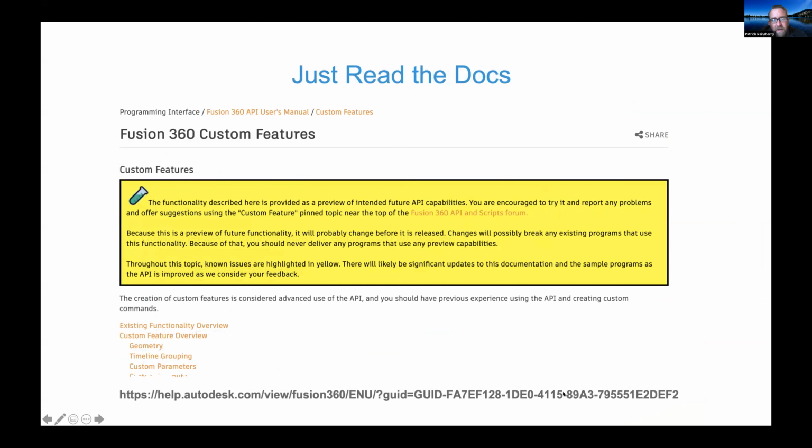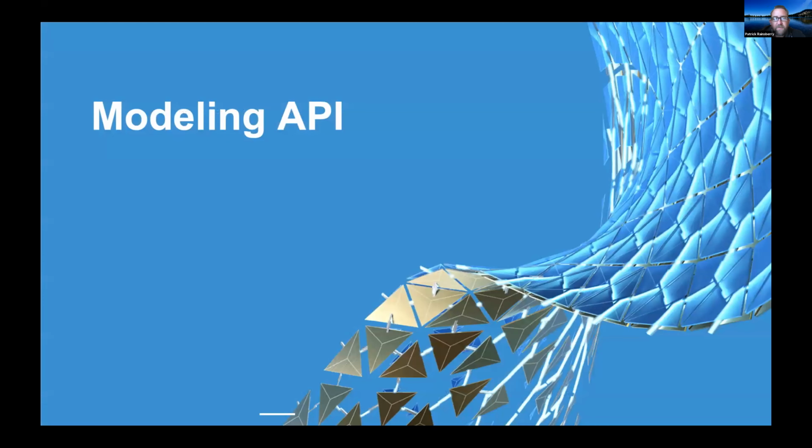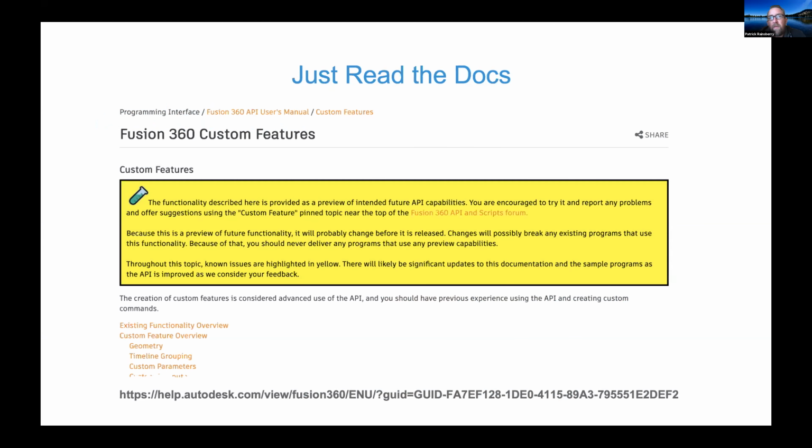I would highly recommend taking a look at this article. It's really, really comprehensive and really good. It gives a very long, detailed description. I think if you really read through this article in detail in the help manual, it's right in the top user manual. There's a new section called custom features. If you read through this, I think it gives a really good description of how to actually go in and start building one of these things, or even taking existing stuff. I know a lot of guys that have apps in the store. There's a lot of things in the Fusion App Store that would be even more amazing as custom features.